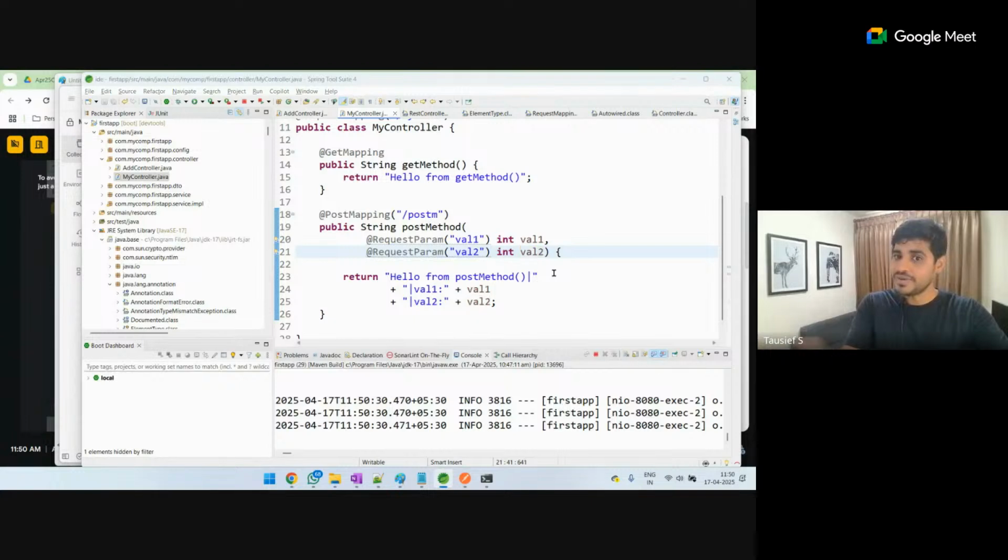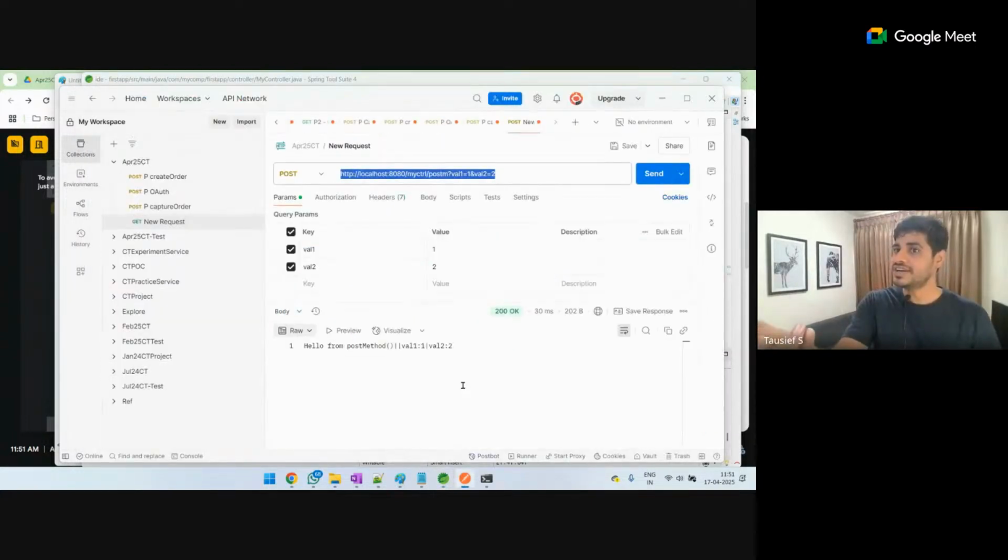But as we started making some experiments, we started realizing Spring is not able to resolve these values perfectly. It doesn't know which name is what, and it started asking us that information. Maybe in certain scenarios, you never know, version by version, Spring might be doing a lot of experimentation. But right now, when we code, we have this kind of observation. Accordingly, we need to handle.